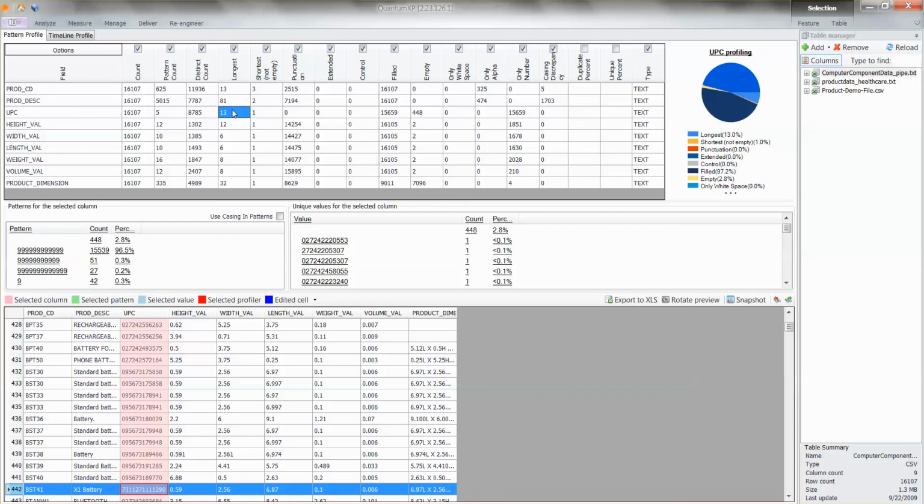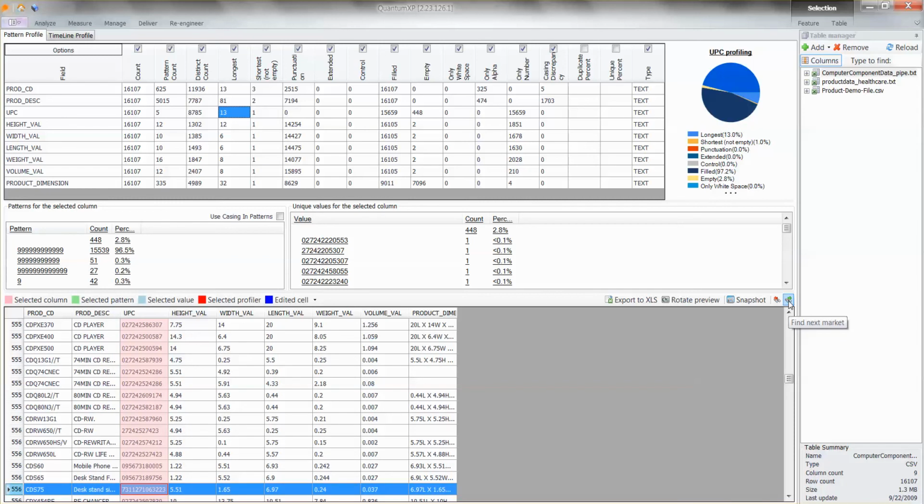In this example, I selected the 13 for the longest, and that's going to show me all the UPCs that are 13 characters in length. To navigate to the next one, because there could be more than one, I hit this button over here on the middle right-hand side, and that'll simply take me to the next one.